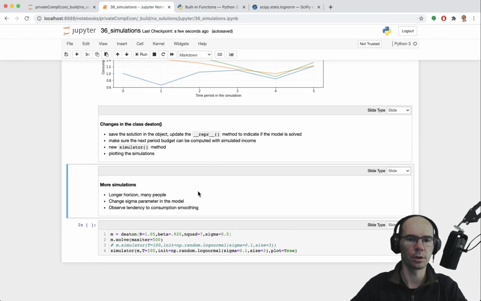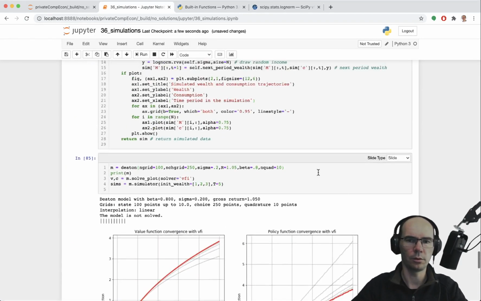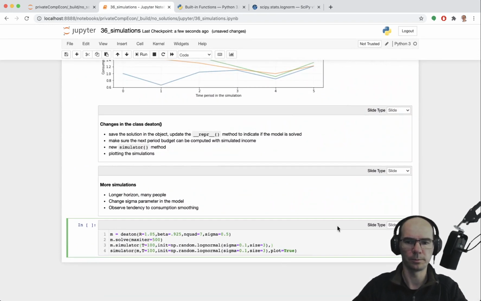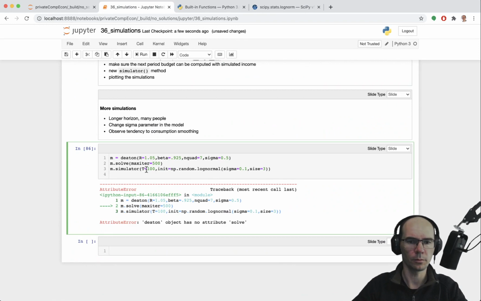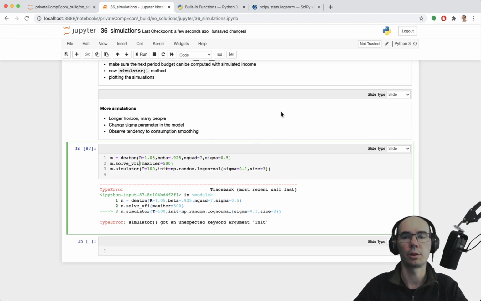Let's run some larger simulations. We can use this notation here. What's the default value for plotting? It should be true. Yeah, that's okay. Solve is not the method of Deaton. It's solve VFI, because we will add new solution methods later on to the same class.